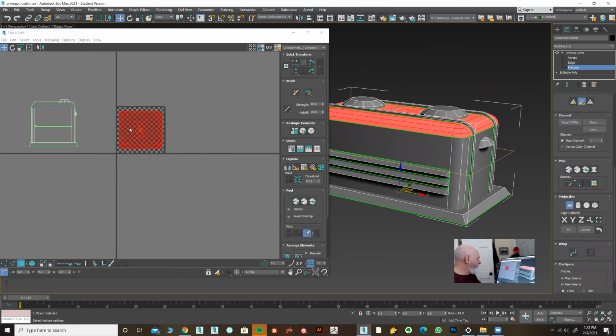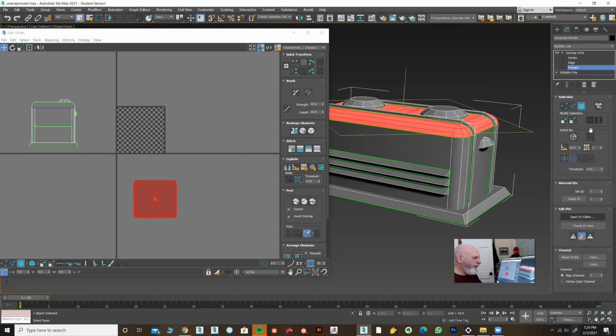That works good. Now, you'll notice that I'm trying to drag the thing down and it won't move. This is going to happen to you repeatedly. You just have to remember how it works. I find it a little bit odd, but you have to uncheck planar, and then you can move it down. Otherwise it will be screwed up. You want to make sure that you don't have select by element on here, and select by element can be turned on here too.